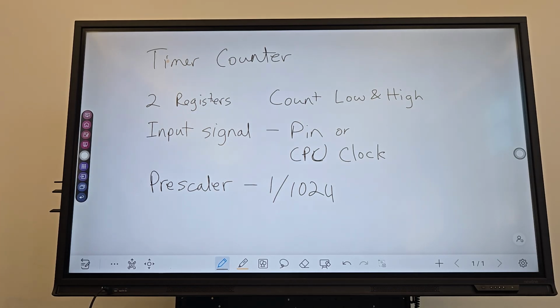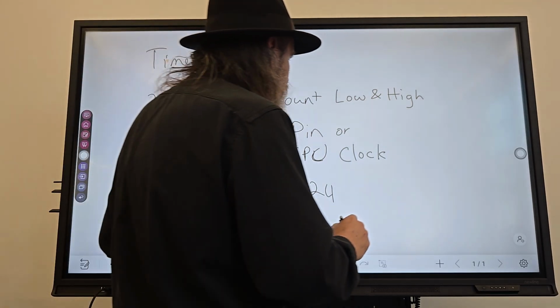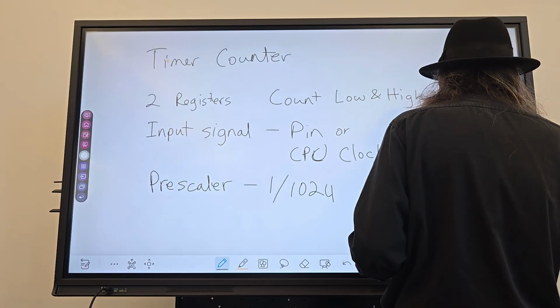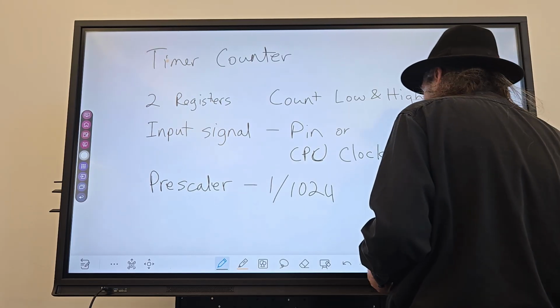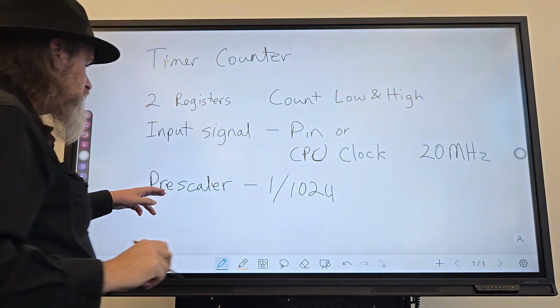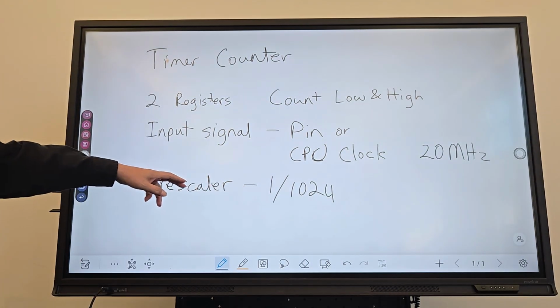Yes, 20 million per second is the clock speed. So the CPU clock is 20 megahertz, and we use the prescaler to divide it by 1024.